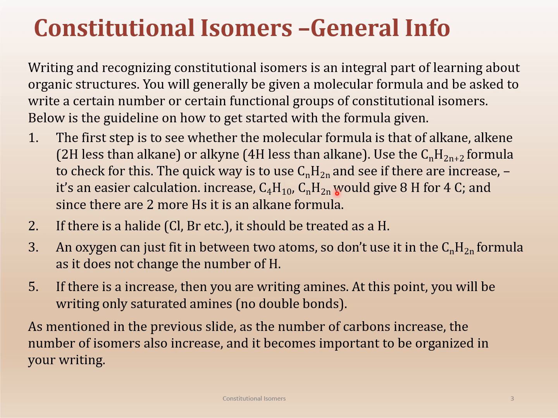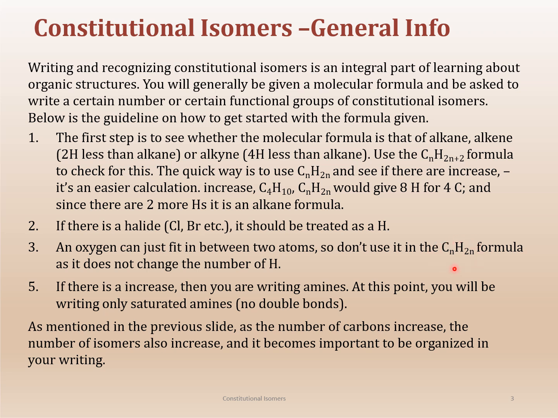Now, you're also going to have functional groups in there. If you have a halide, just treat it like hydrogen. I talked about that when we dealt with functional groups. So if you have a chlorine or a bromine, just treat it like a hydrogen, which means you can use this formula for that. Oxygen does not change anything in the formula because oxygen can fit in between two atoms, no problem. So oxygen doesn't matter at all for the formula.